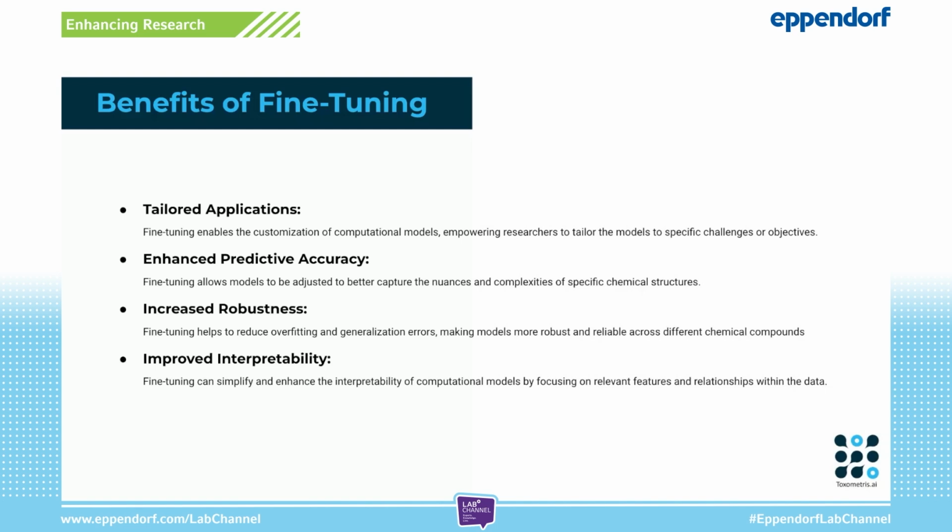In such cases, we offer the fine-tuning approach, where general models are adjusted to perform better for these specific families of compounds. This adjustment helps to better capture the complexities of specific chemical structures and, as a result, enhance the predictive accuracy. But as I've mentioned, the fine-tuning is possible when experimental data is accessible for a subset of compounds within a specific family.